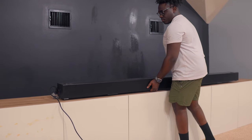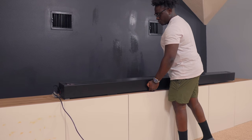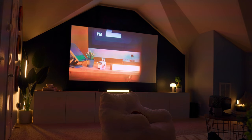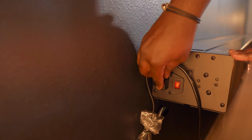You can pretty much set it on the floor or just set it on top of a media unit, and you can pretty much just roll it up from there. It is great for long and short throw projectors because when it's fully tensioned, the screen actually maintains the surface wrinkle-free due to their retractable technology. And like I said, the setup is a breeze.